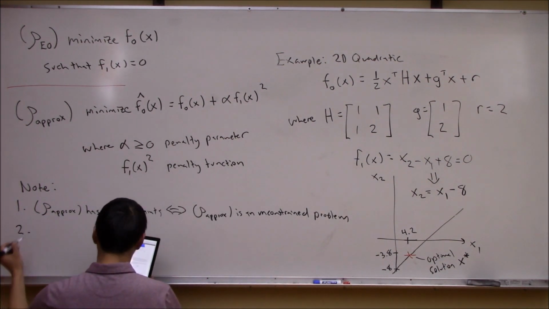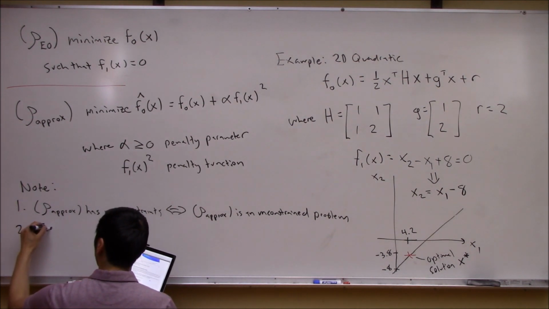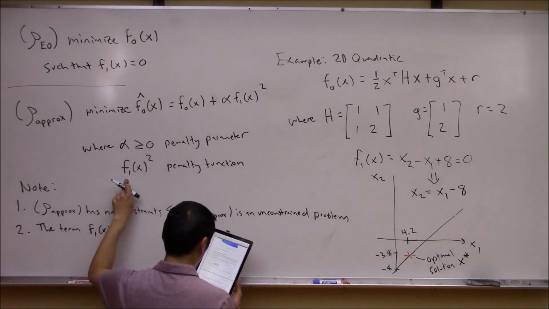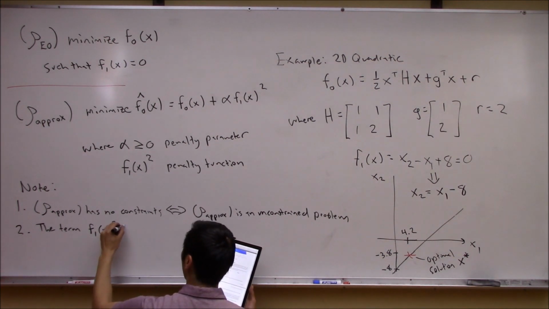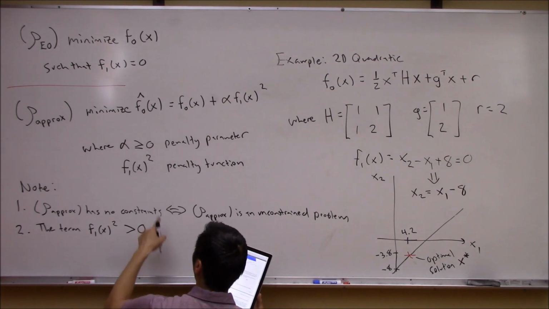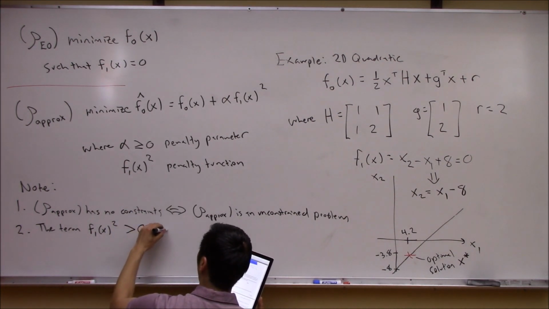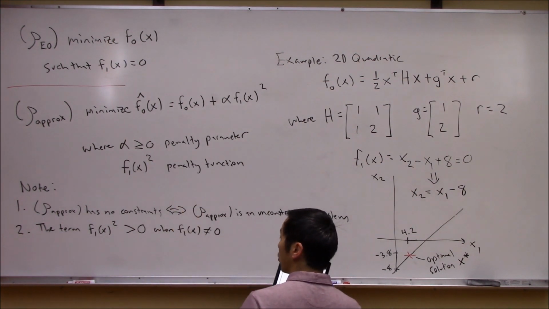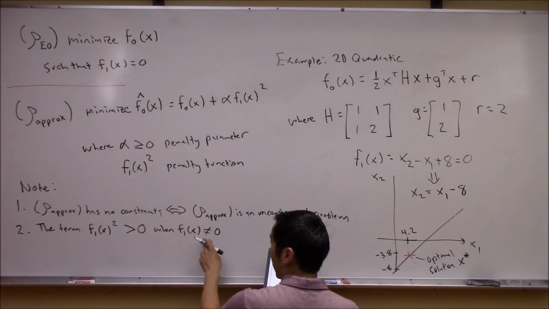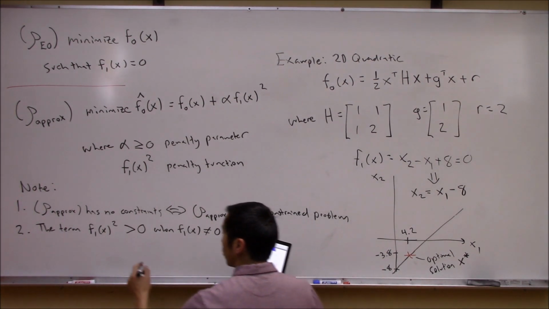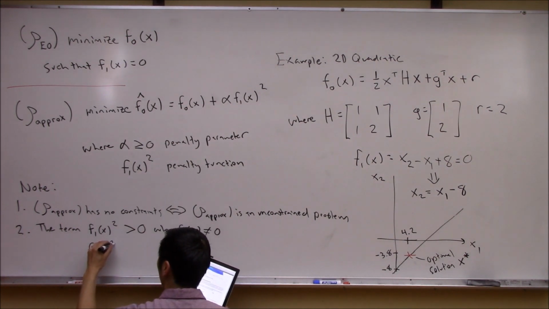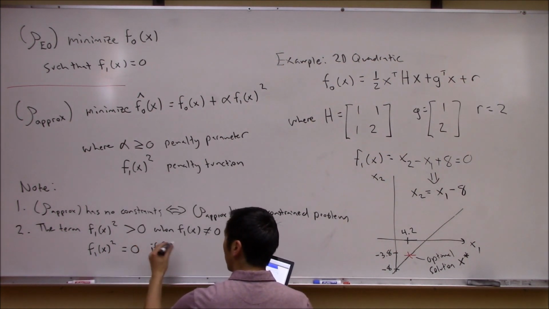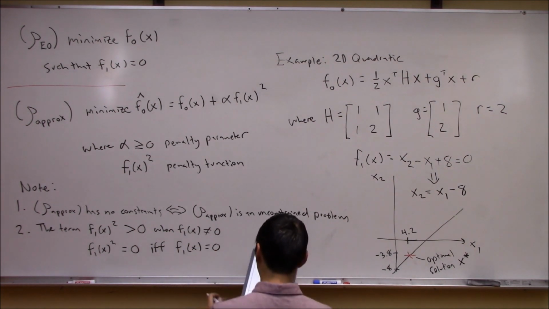Okay, the other thing that maybe we should note here is the term f1 of x squared, right? This penalty function that we had here, what's nice about this, if you look at this, is that it is greater than 0 whenever f1 of x is not 0, right? So when f1 of x is not equal to 0, this penalty term is increasing, okay? So if you think about this, a related thing to note here is this term f1 of x squared actually equals 0. Where does it equal 0? The only way you get this term to equal 0 is basically if and only if f1 of x is equal to 0, right?